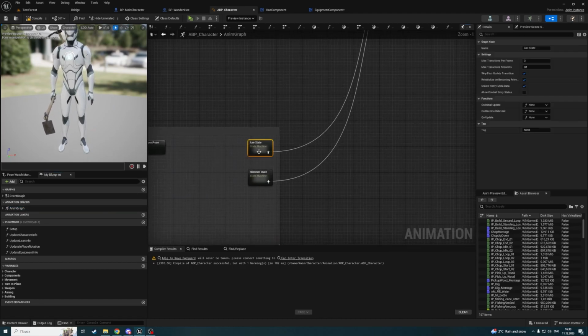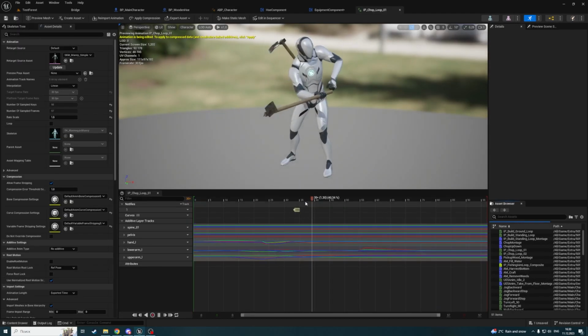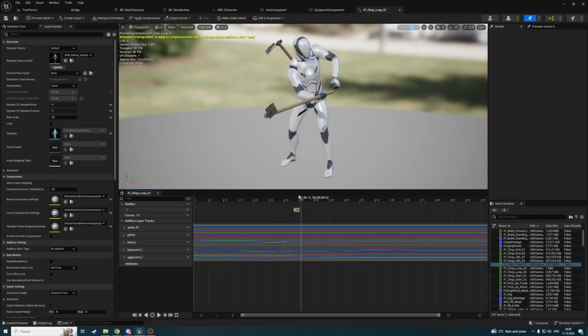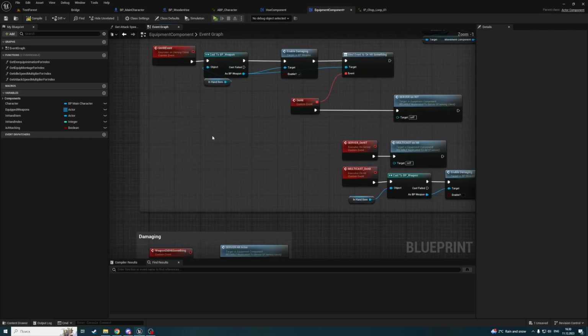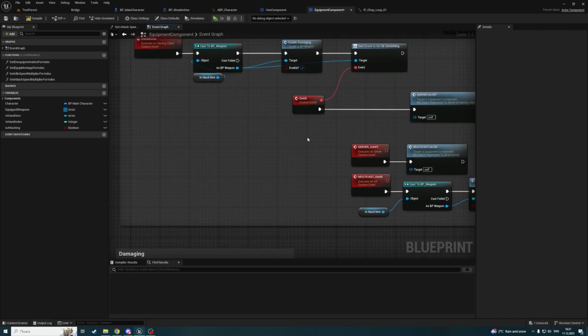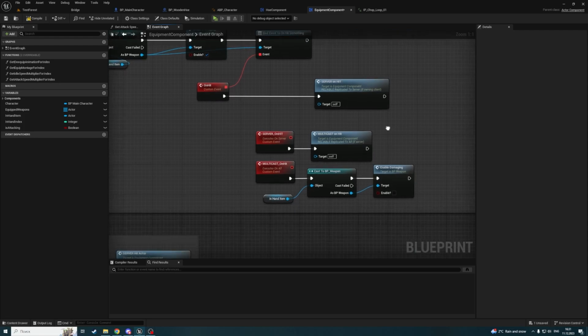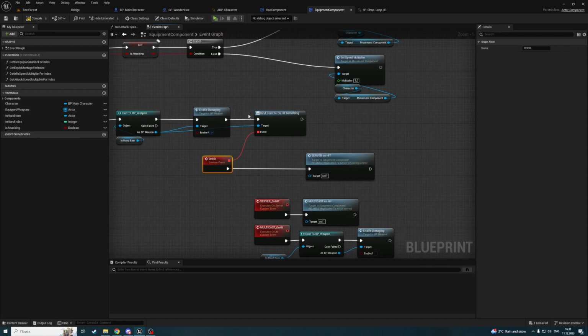hoes, and I need to add some animation. As you can see in my axe animation, I have a hit animation, and in every attacking animation, I have a hit event. I also need a hit event for some animation for the hoe, but I will use an animation from an axe, and I will add this animation now, and I think that I will time lapse it if I don't forget to do that.